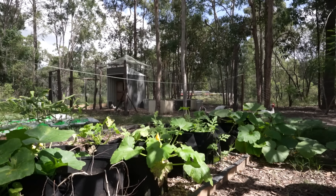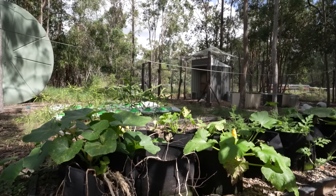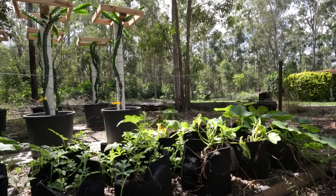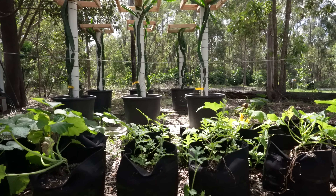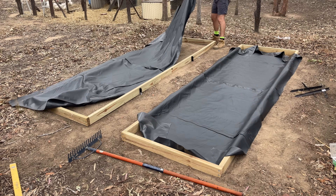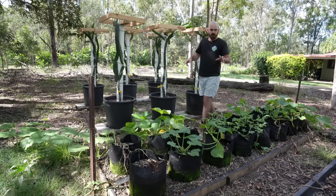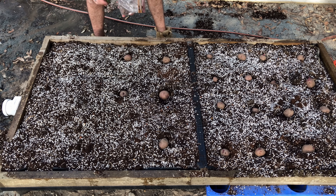Here we have our Float Box hydroponic system. All of our plants died off in the masses of rain we had during our floods recently, but I replanted it and these plants are going fantastically. I love this system for cucurbits and I think I'll get a ton more grows out of these grow bags before I have to consider changing the perlite and cocoa. In an upcoming video, I'm going to utilize the other bed I made when I built this float box system for potatoes — I've got a 3D print already available on my pre-release that we're going to be utilizing for a potato crop over the winter.